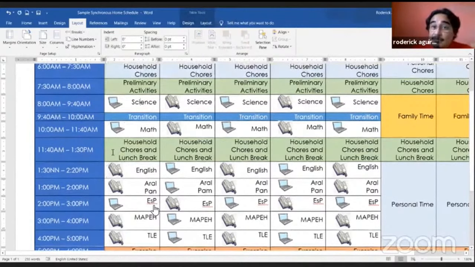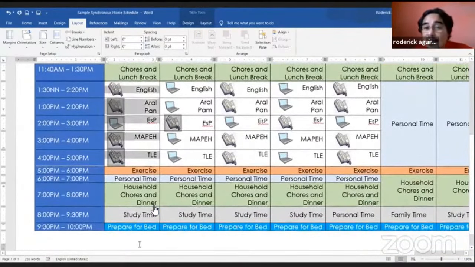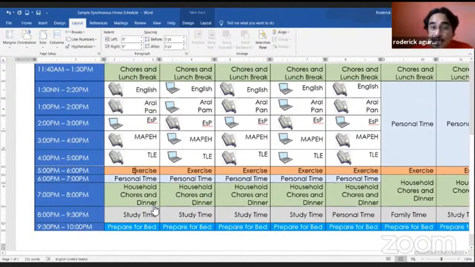So, there's a guide at home on what the delivery mode is for each subject and on which particular day of the week. Then, not only that, you help the family to finish the day's activities. According to research again, during my talk on the development and enhancement of memory skills, you must integrate time for exercise. Because of the many things the child did the whole day, the body must be exercised to boost mental functioning, to boost mental processing. How they are going to exercise is up to them at home, but exercise should come first.